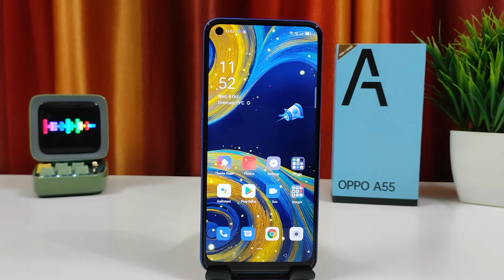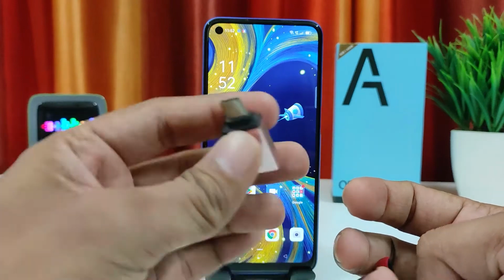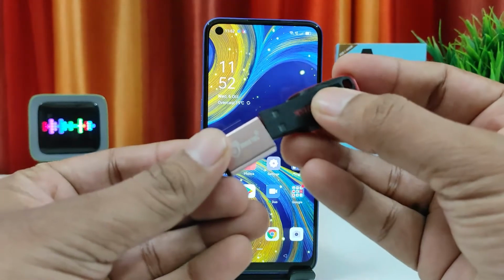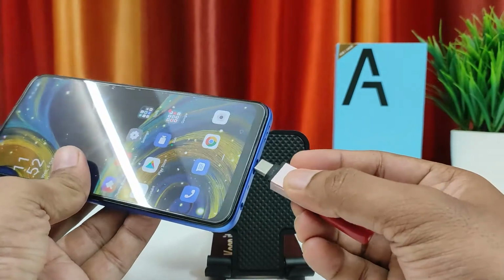In this video we'll learn how to use an OTG pendrive in the OPPO A55 smartphone. This is a normal pendrive, and this is an OTG adapter for this phone. This is a type C one. You can purchase this from local shops or online also. We insert the pendrive into the OTG adapter, then insert the OTG adapter into the type C port.